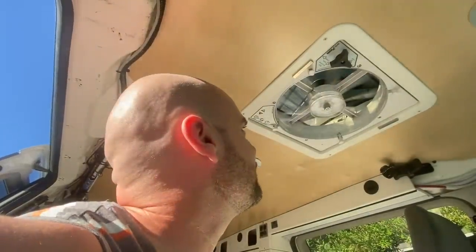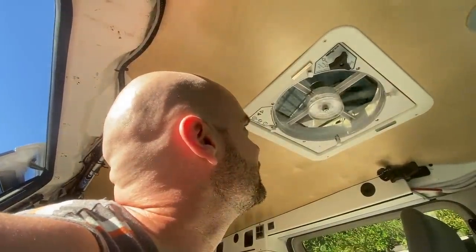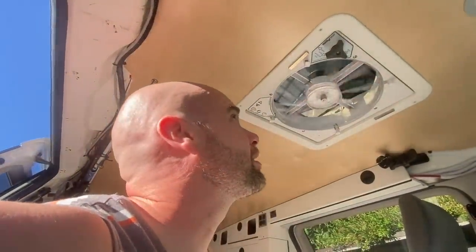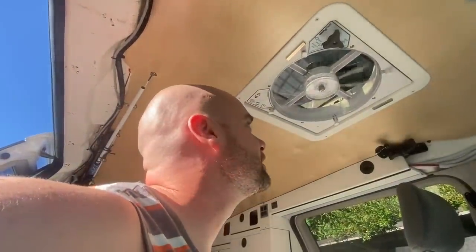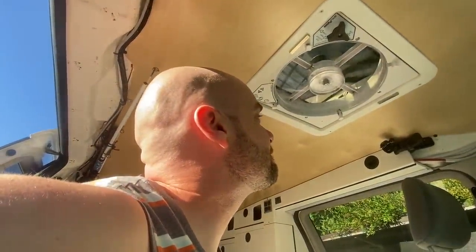It seems totally quiet now, which is awesome. Yeah, anyway, a little service on the motor, and we're good to go. It was a little bit of a job, but that's gonna give me a little bit more quiet on the inside of the van. And now I know how that thing is put together on the inside. Anyway, I'll go ahead and get my screen up.